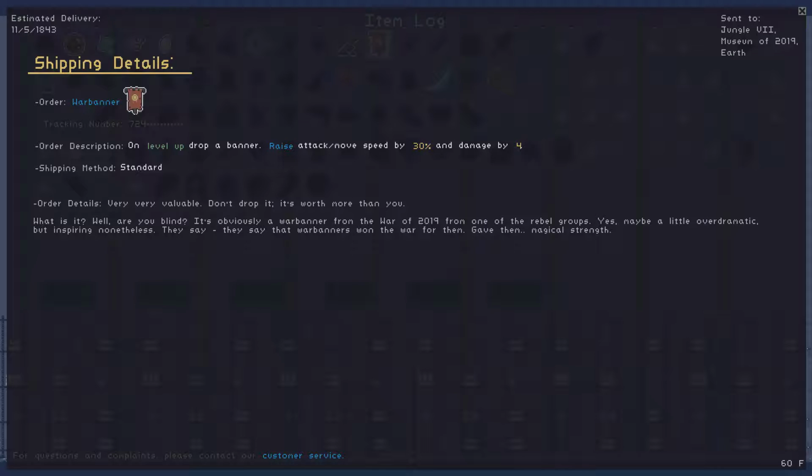11/5/1843. The Jungle 7, Museum of 2019, Earth. On level up, drop a banner. Raise attacks, remove speed by 30% and damage by 4%. By 4, not 4%. Standard.